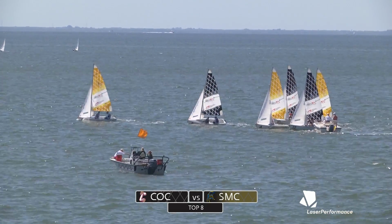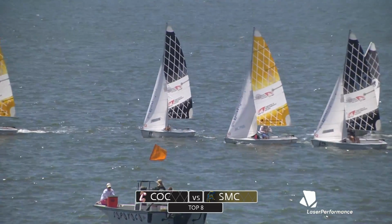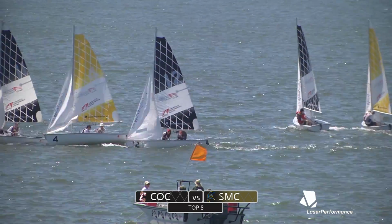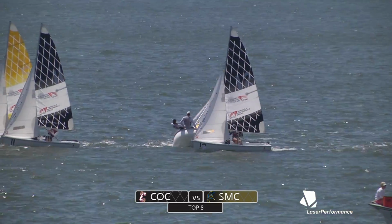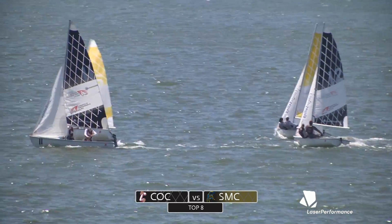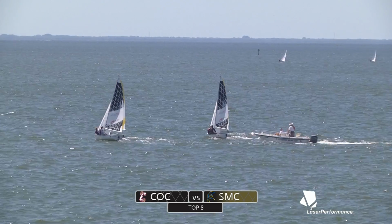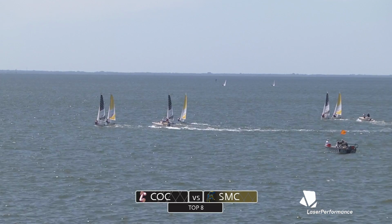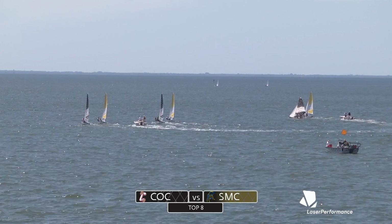And still can't pin as boat 4. Can we tell who that is in boat 4 for St. Mary's? That'd be the low boat. It could be Jake Ladow. I don't think it's Ladow. I think it must be Fletcher Sims, who just tacks out there as Spector is now pinned by the 1. So is St. Mary's thinking play 1 here? Certainly the right still being controlled by Charleston, as now Spector may have wound himself into a bit of a lefty.